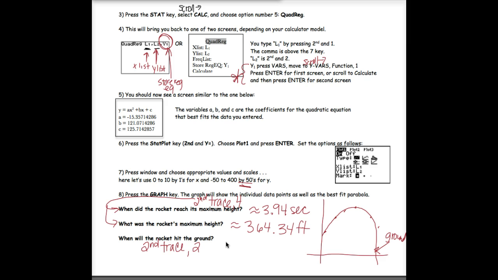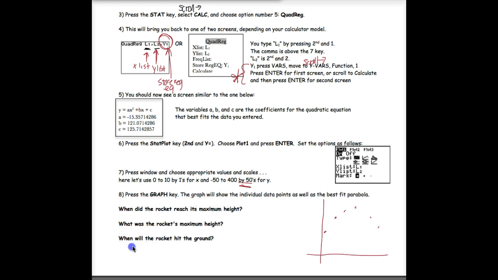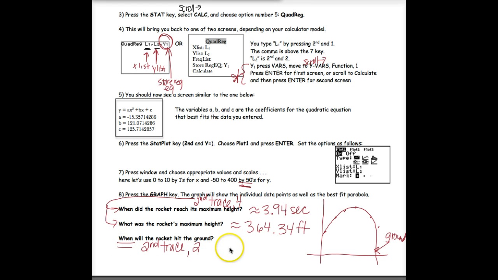So remember that you have to do the left bound, right bound again. Remember, it's asking for you to press enter where the x values are to the left. So x values to the left, press enter. Then it says right bound, so move it where the x values are to the right of that 0 and press enter. Then it says guess, press enter a third time, and it should say 0 and then give you an answer. So an x value, again, we're saying when did the rocket hit the ground, so time, which is the x value, and that would be at approximately 8.81 seconds.